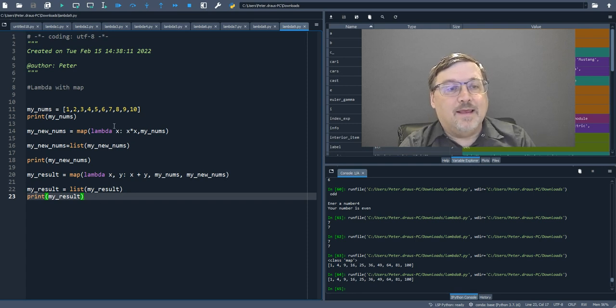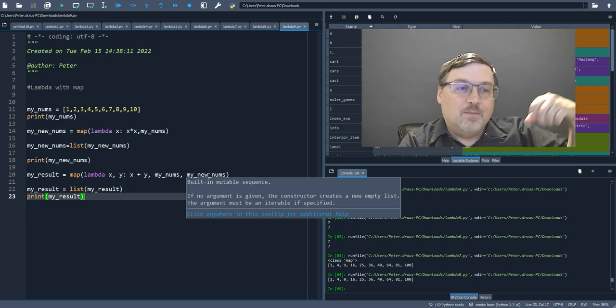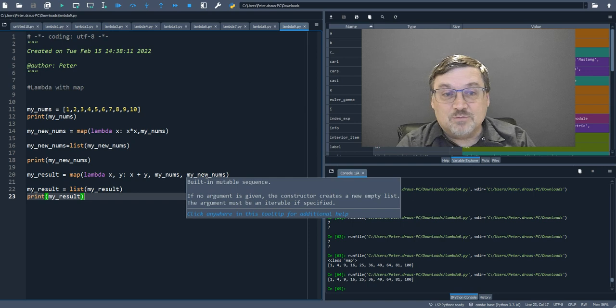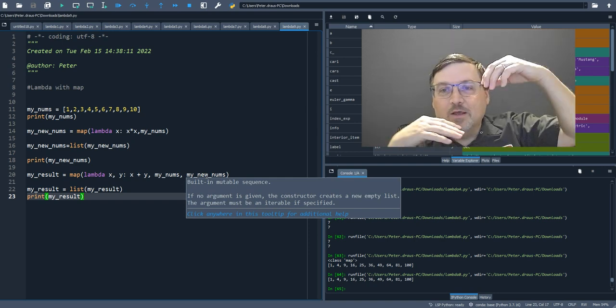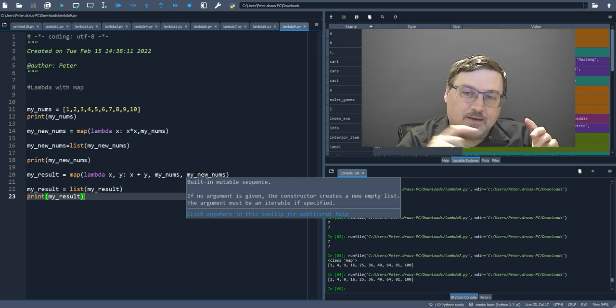And we can take two lists here. So you see we do the same thing there we did in the previous page, but now I'm adding the numbers together instead of multiplying them. In this lambda function, we send x and y based on our my nums list and my new nums list. So again, we have two lists, and we take the first two values, add them together, and we make a new map object, and then we make it into a list. So we end up taking two lists, adding the first values, second values, third values, and make that sum into the list of the third ones.